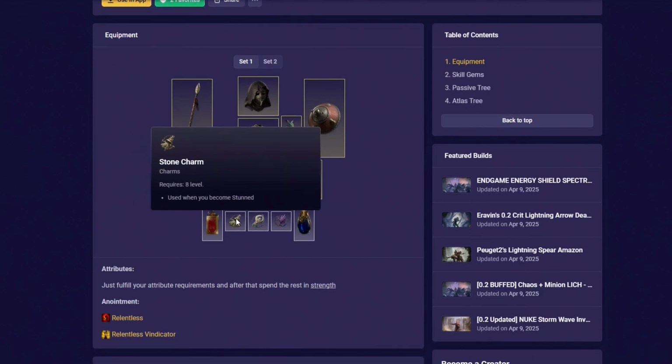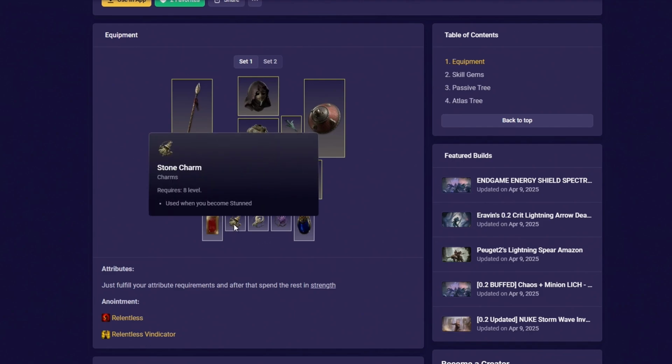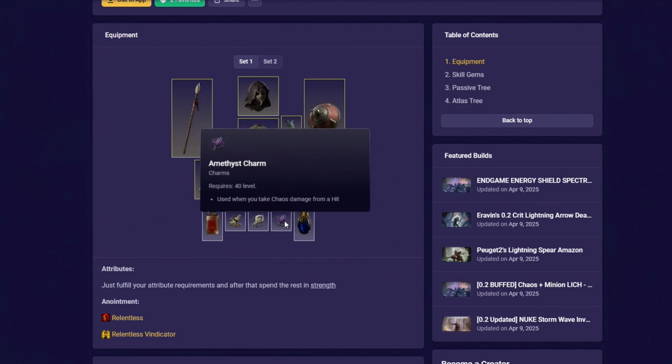Then on top of this we need to quickly look into the charms. Charms are incredibly useful, as by having the right one equipped at the right time can save you from dying. If you are struggling with certain bosses, then look into what damage type they're using, and then use that specific charm to increase your resistance. For me personally, I like to use the Stone Charm for stuns, then second get the Taming Charm for when you become frozen, and then finally we want an Amethyst Charm for chaos damage. But as I've said, which one you choose will entirely depend on the enemies that you are fighting, so feel free to experiment and mix and match.